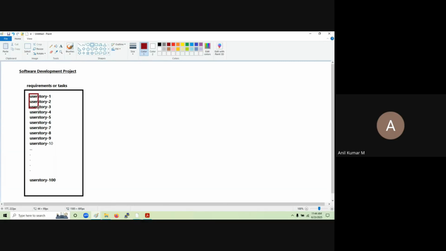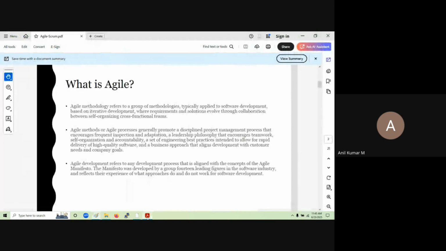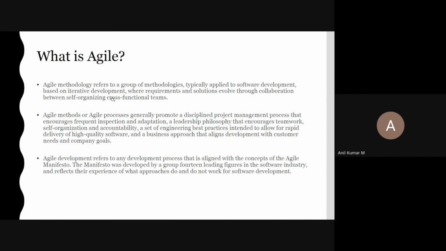Suppose now, if you are fixing this, 5 user stories you are developing for the first week, for the first sprint. Likewise, every week, every month, we are going to be delivering these user stories here, guys. That means how many user stories you are delivering at regular intervals of time, they are going to be delivering such kind of services every month.